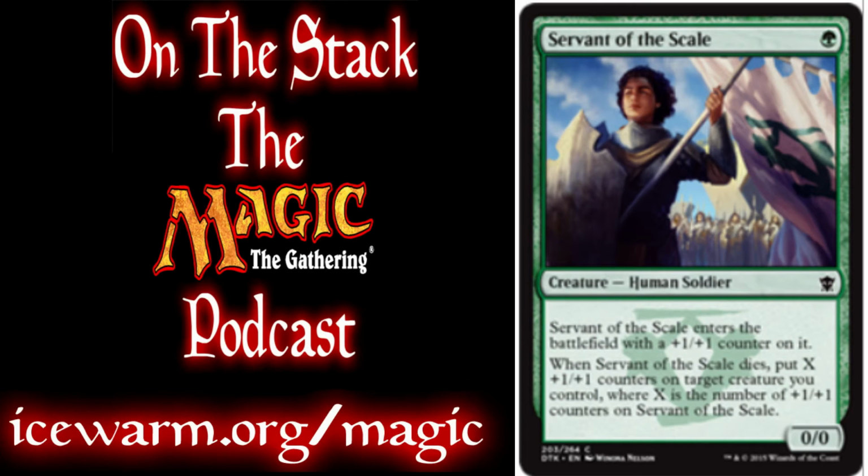I have 2 Servants of the Scale. Just 1 green for a 0/0. When it enters the battlefield, you put a 1/1 counter on it. And also, when it dies, you can put X 1/1 counters on a target creature you control, where X was the number of counters on this creature. So essentially, it transfers its 1/1 counters onto another creature when it dies.